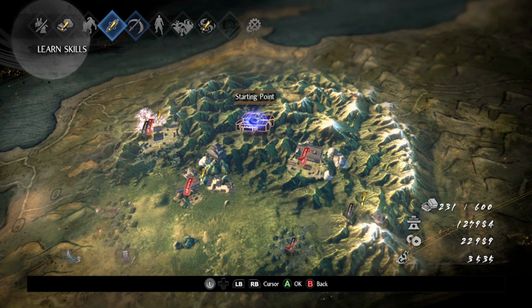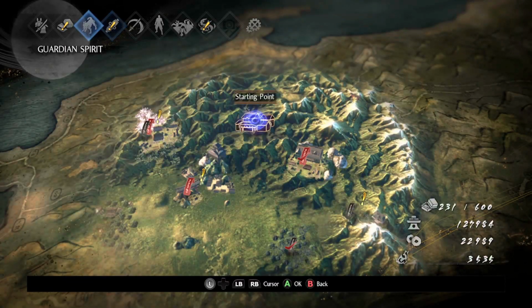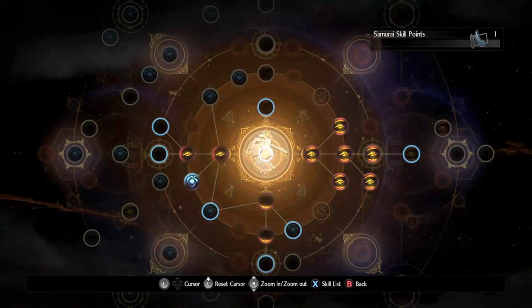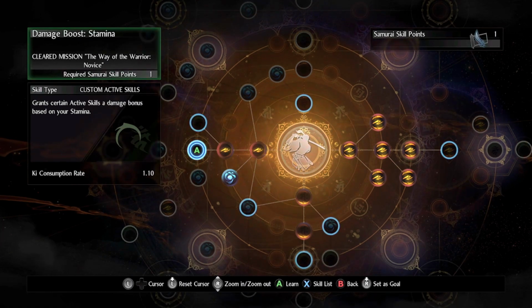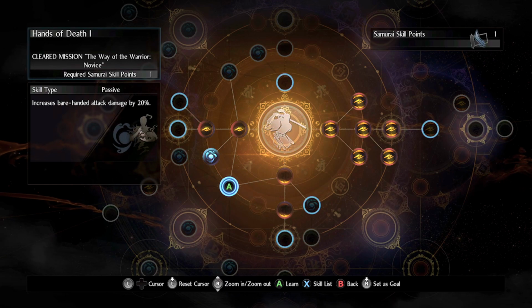Anything else I want to do? No, the magic and the swordsman, I don't want it. Yeah, you can give me that. That will give me one point. My samurai. And I can grab more. Oh, okay, now we can do it. Grant certain active skill damage bonus based on your stamina. Increase the ki damage dealt by certain active skills. Which ones? What is this? Increase the barehanded attack. I don't need that.